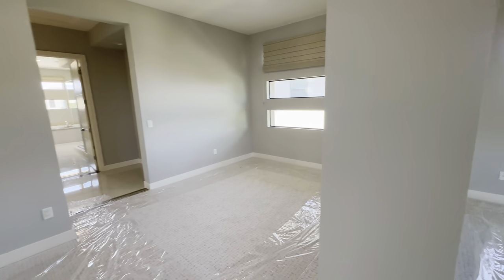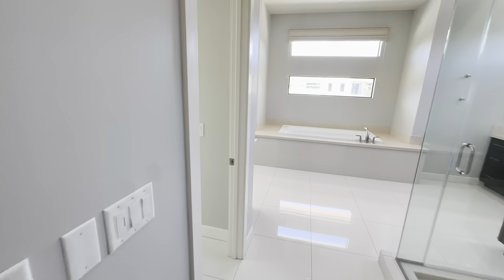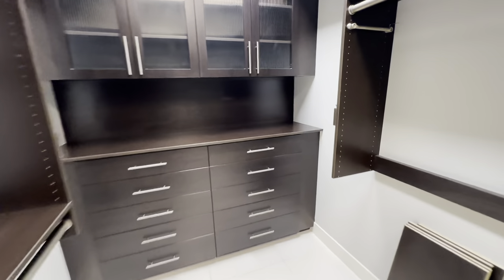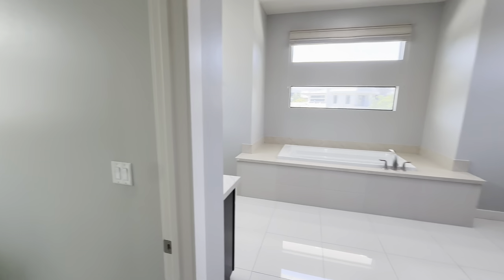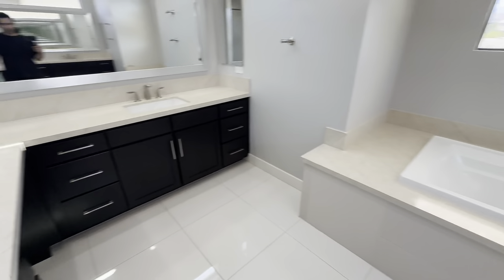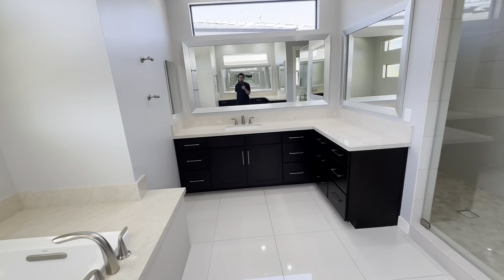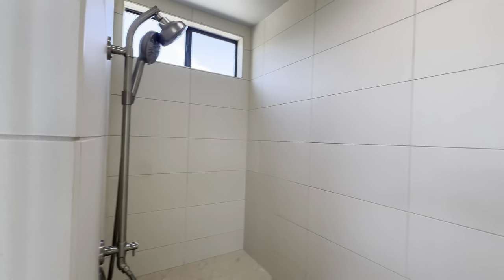Moving on, let's head into the master bathroom. You're going to have your master closet right there — there are two of them. This first one has a decent amount of room to work with, and this second one you can actually walk into — it's a lot bigger than the other one. Here you have your toilet in its own little personal room, with some natural light coming in. This is your master bathroom: one side has a sink with natural light and the bathtub, and the other side has your second sink along with the shower, which has a seating area inside.